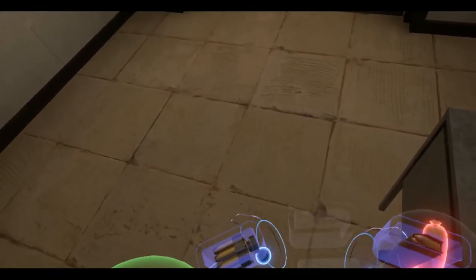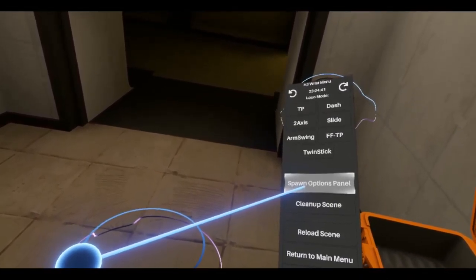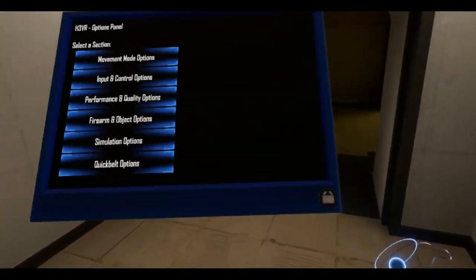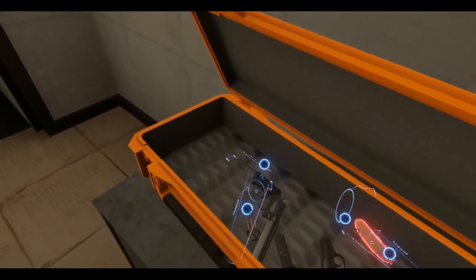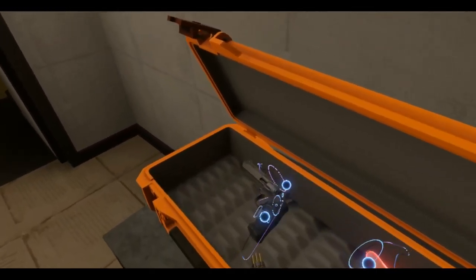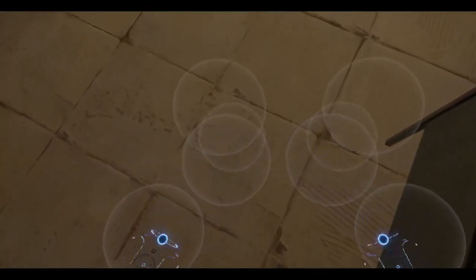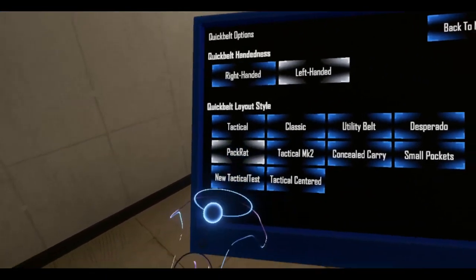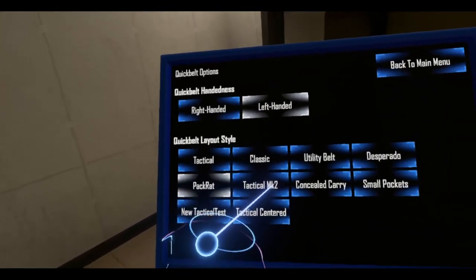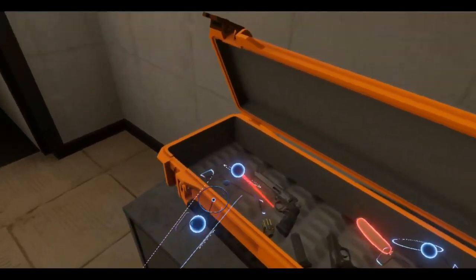You know, I should really change my quick belt for this. Is there an options panel? You know what? All right. Just stay there for a bit. Let me just get all of these out. Why is that like that? All right, let me change my quick belt. Let's see, Desperado. That'd be good for Akimbo. You can see there's spots all over for double pistols, usually for gunfighters and stuff. Pack Rat's pretty good. I will go with Pack Rat for right now. I'll change this back later.